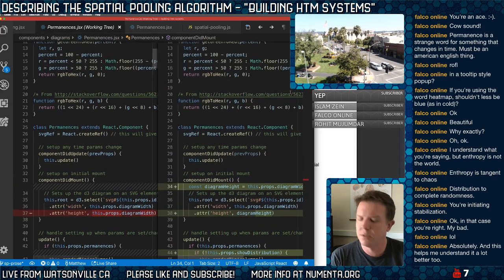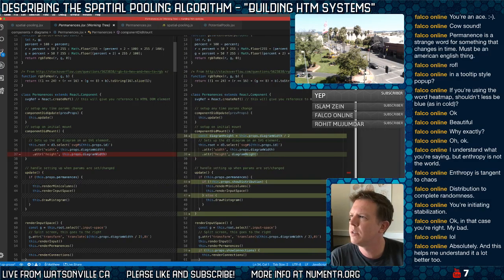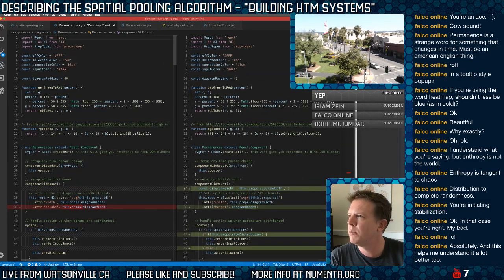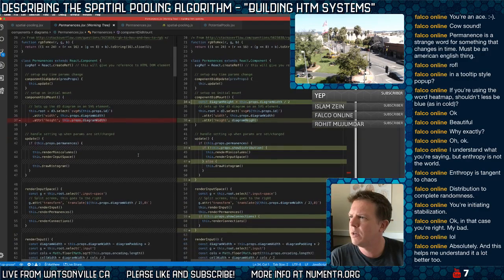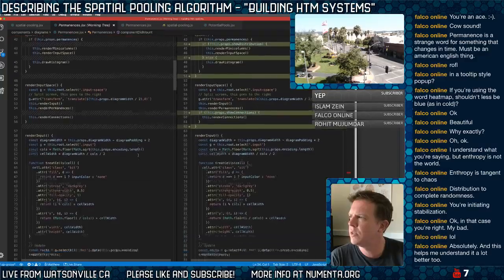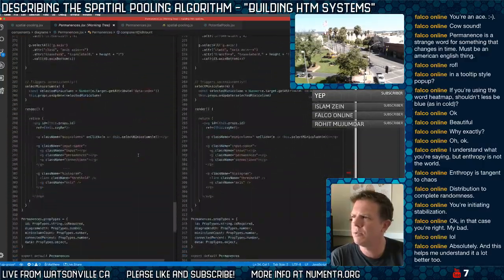Okay, first of all, permanence. I'm going to make this a little smaller so I can see it. These are the permanence changes that we made. Diagram height, show distribution, show connections are the options that we added. So we hardly had to make any changes for this, which was really nice.